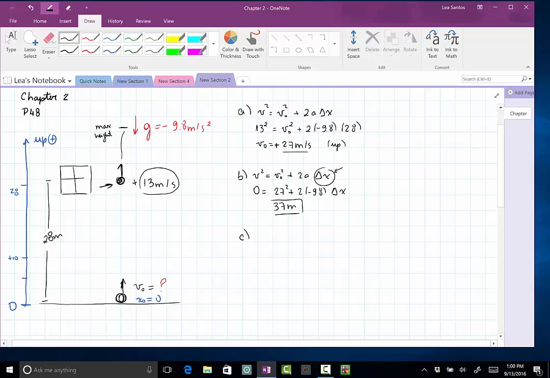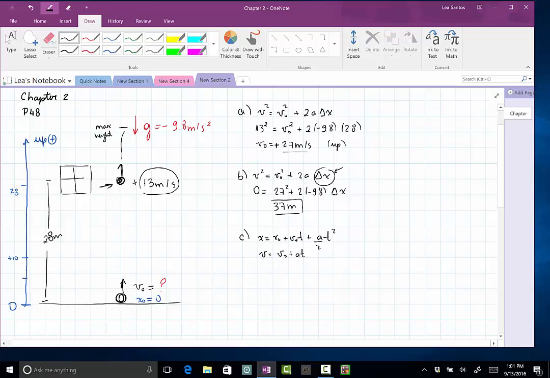Okay, so now we are asking the questions about time. We are given position, and we are also given velocity. So there are two equations that we could use. We could use this one, x equals x naught plus v naught t plus a over 2 t squared, and find the time because I have the position. Or I could also use v equals v naught plus at. I have the velocity, I have acceleration, I can find t. Which one you use is up to you.